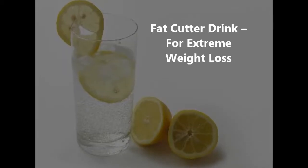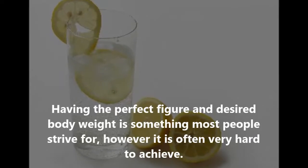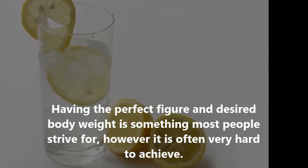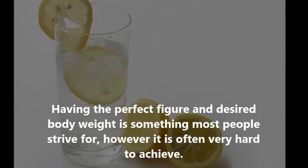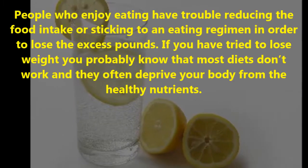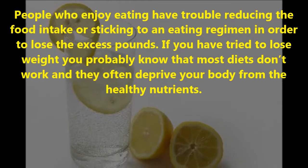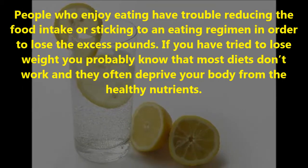Fat cutter drink, for extreme weight loss. Having the perfect figure and desired body weight is something most people strive for, however it is often very hard to achieve. People who enjoy eating have trouble reducing the food intake or sticking to an eating regimen in order to lose the excess pounds.